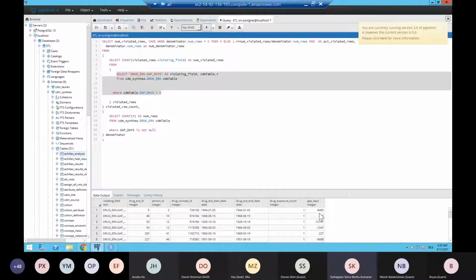We cannot completely avoid data quality issues, but we can try to minimize them and prevent a lot of them from being transported to the CDM instance. So that's how we do it.